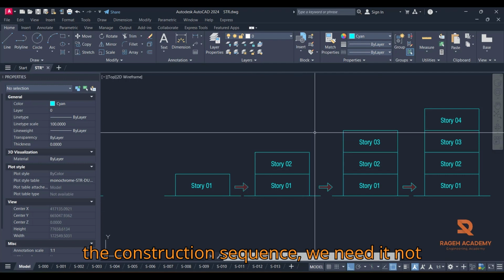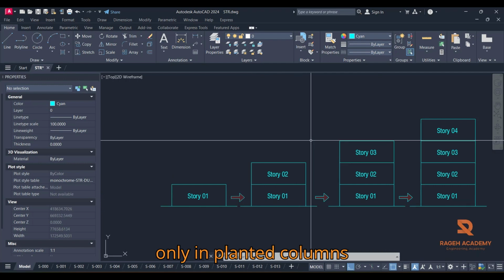In the construction sequence, we need it not only for plant columns on the transfer beam, but also for other cases. For example, if we have an outrigger and this outrigger will be constructed after finishing the main skeleton of the structure, or if we have a pour strip when we are working with a podium and a tower.